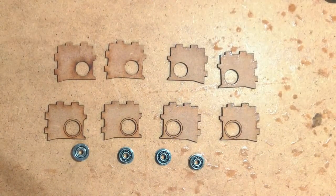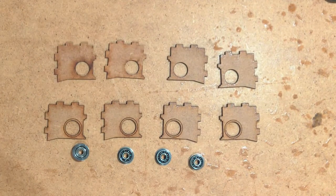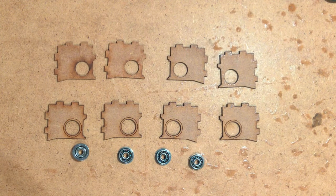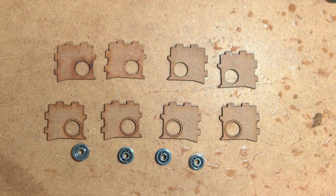Right, first we're going to make the bogies that go with the low loader. There's two types, there's 32mm and 45. We are going to build the 32mm this time. Both bogies are pretty much the same as each other, the only difference being the construction on top for the bearing surface going onto the actual low loader itself.